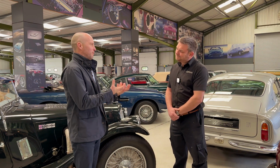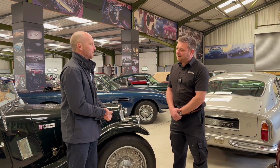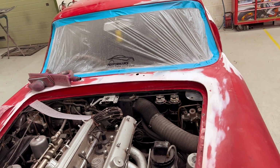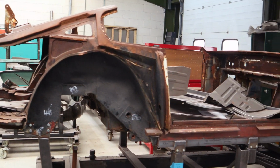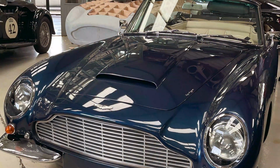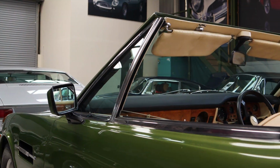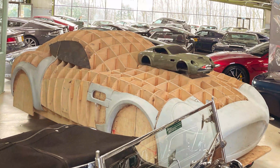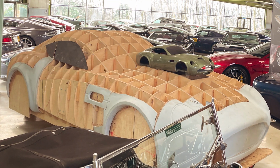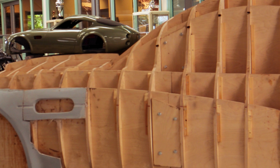So tell us a bit about what that involves. You get bare shells in, cars that are run down that need full restorations, I take it? We practically do anything Aston Martin, but from the restoration point of view, which is the core of our business, cars can arrive in a complete basket case, or completely restored like some of the examples behind us, or we can create complete bespoke new vehicles from scratch. We currently have an EV program. Yes, we currently build DB4 GT Zagato recreations, and we have just in planning our own vehicle, which is a bit of a nod to Aston Martin of old.